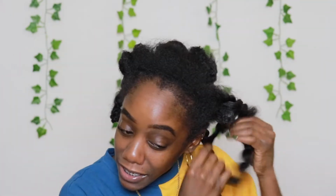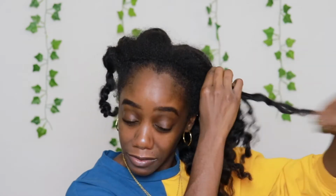All right, so I actually already blow dried my hair and put it in these twists, but it's been in these twists for a few days. So I actually want to touch it up, but this is what my hair looked like. I'm gonna take these twists out. I want to clip my ends, but I'm a little bit afraid because last time my ends were clipped, it was done by a professional. So I might as well just wait until I'm ready to go to a professional again, because I don't think my ends are that bad.